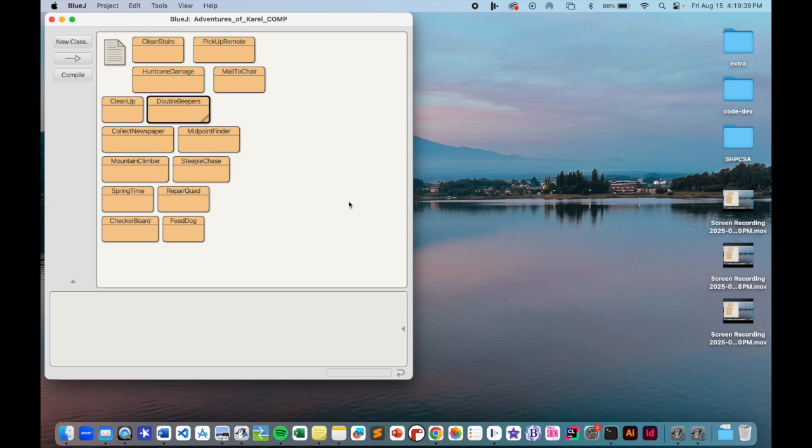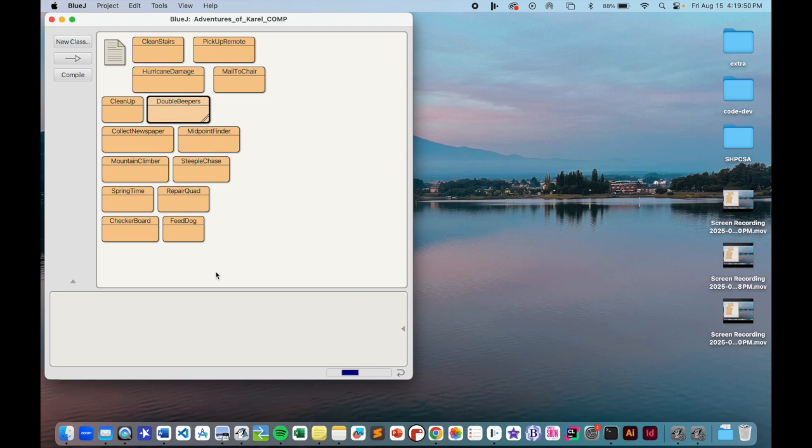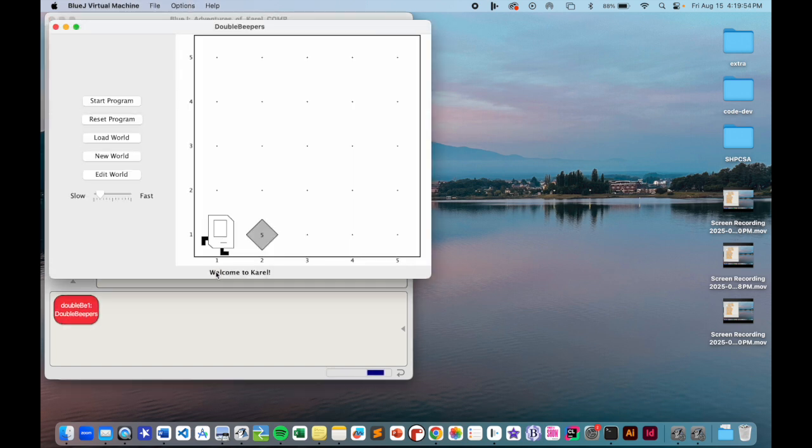I've opened up a version that actually is completed. So the code in here actually works and all of these are filled out. Now yours won't do this when you run it right now. We're gonna have to write this together, but I do wanna show you what's gonna happen here. You might not have known this about Karel, but Karel's actually a math whiz. Specifically, Karel's really good at multiplying by 2.